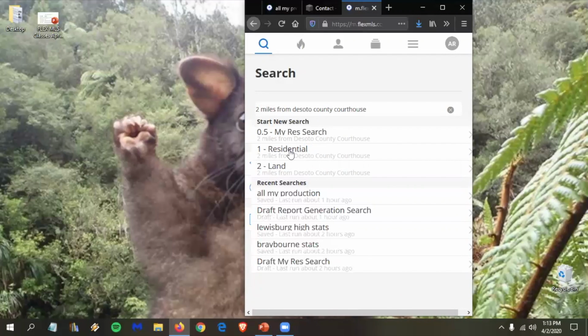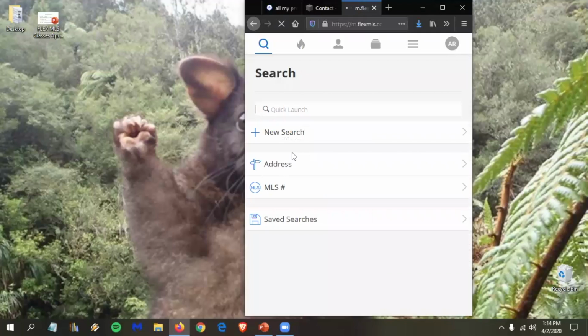Now, why would we use a landmark? Well, let's say our client got a job at the courthouse as a new prosecutor, or they took the principal job at the elementary school. They want to buy a house that is nearby that location. Now, you could do this on your desktop site when you're at your office or home, or if you're running into them and you want to do a search for them right away. Once you become tech savvy, that person you meet at Walmart or at Starbucks, they see your realtor name badge, you can knock out a search in a couple minutes, set them up with something, and they're going to be really impressed that you're doing it right there from your phone.